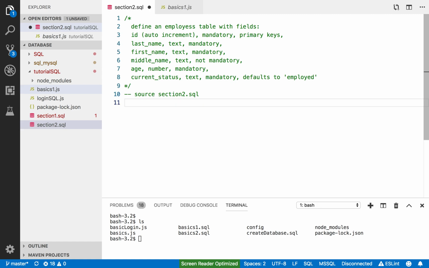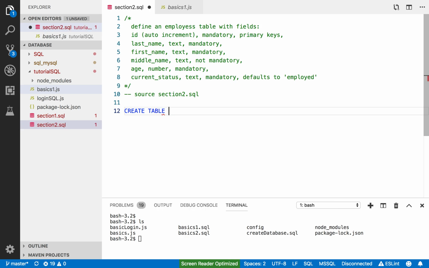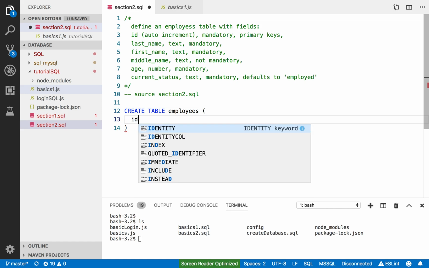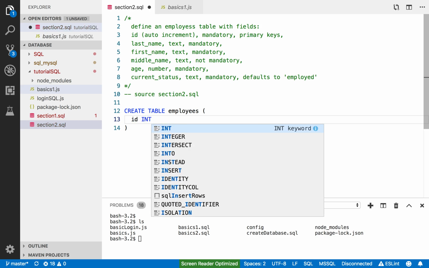We're gonna create our table. Create table. The name of the table, let us call this employees. All right, so we've made our table. Now let's put the first field as ID, and it's an int.